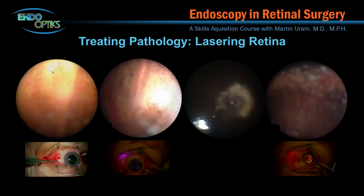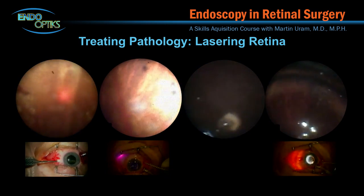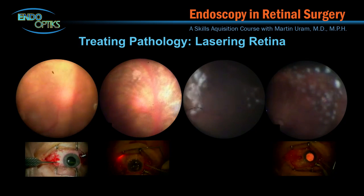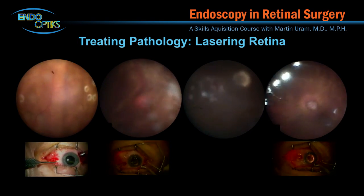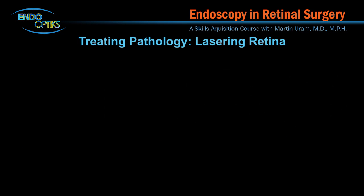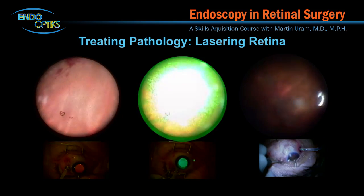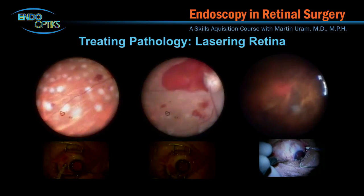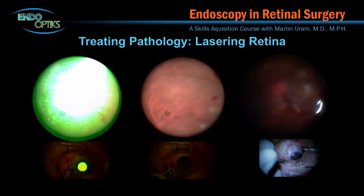The videos on the left demonstrate the 810 nanometer diode laser application in fluid and gas-filled eyes. The third video reveals the 532 nanometer laser treatment to a retinal arterial macroaneurysm discovered at vitrectomy. The fourth video shows the 810 nanometer laser performing a retinopexy. In the two videos to the left, PRP is performed with the 532 nanometer laser by one-handed endoscopic delivery. The images on the right demonstrate the painting technique of retinopexy. When healed, these laser applications will have a similar appearance to a fine line of cryo.